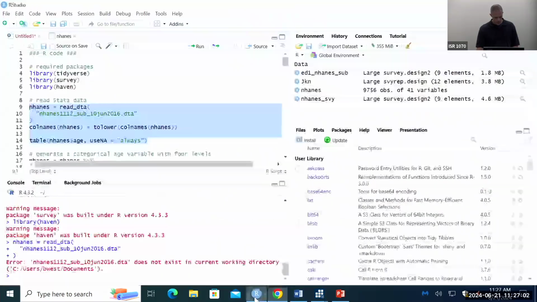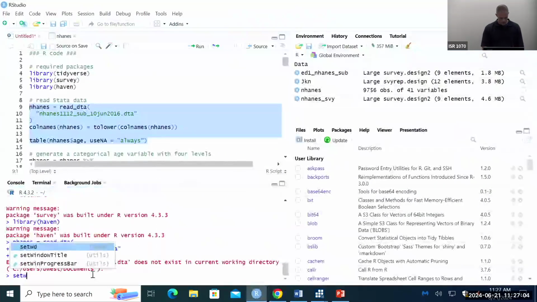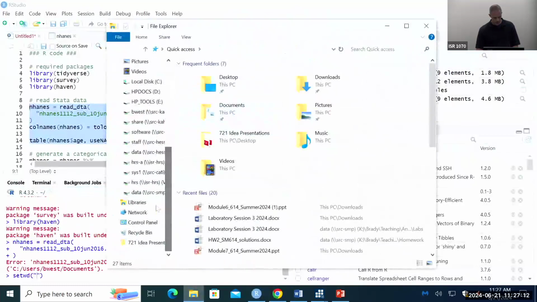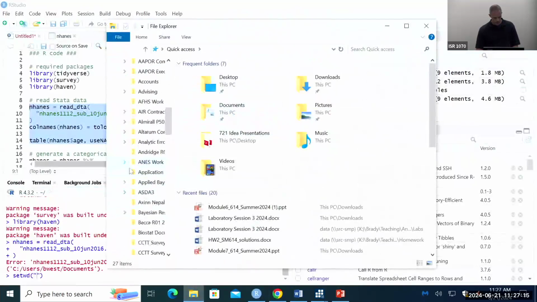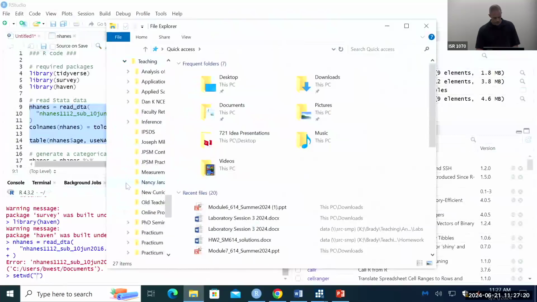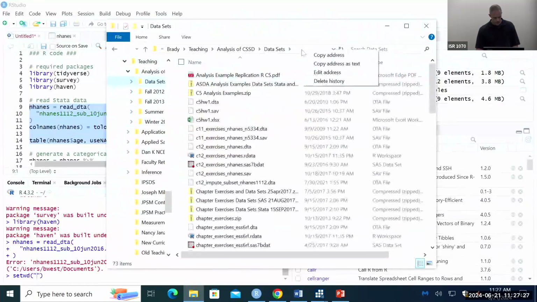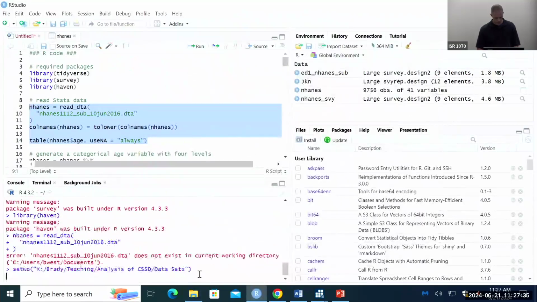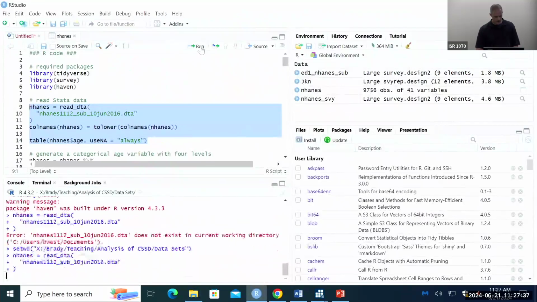So set the working directory to be. You guys can do this on your own machines as well if you're following along. Okay, let's try this again after I set that working directory.